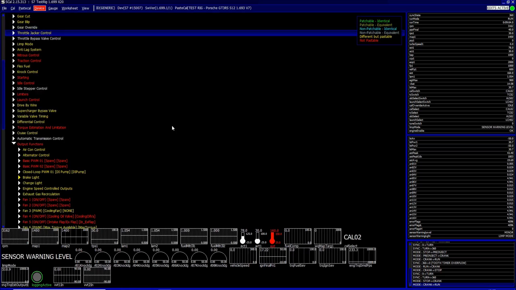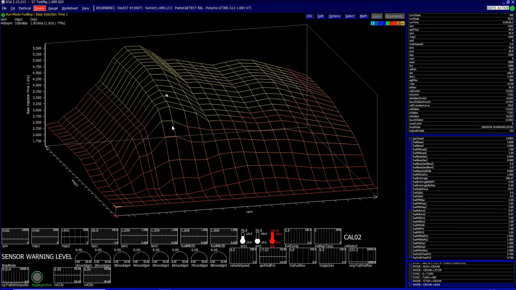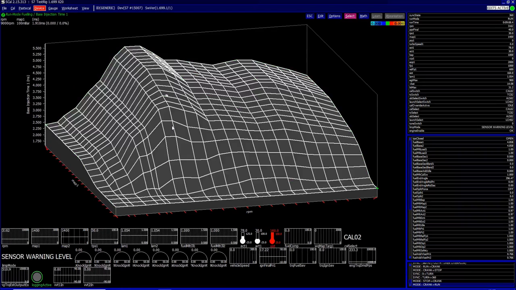Also, not sure if many people know, there is an undo function. It's so useful. Many other ECUs I've used over the years, it's a nightmare. You change something, so let's say I multiply this by 1.3. Oh God, made a mistake. Just press the U button on the keyboard and it goes back instantly to where you were.